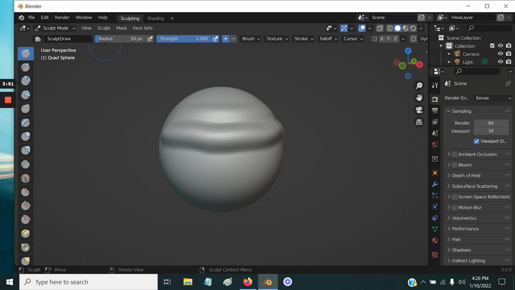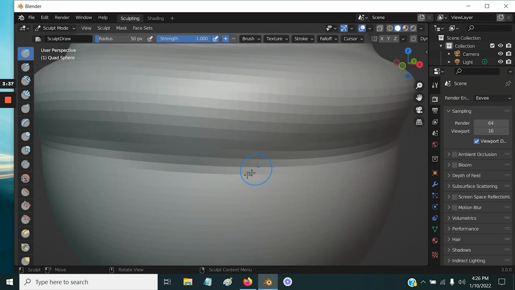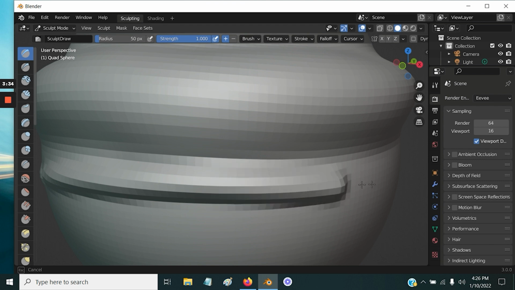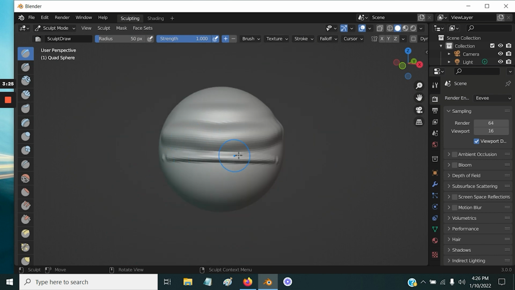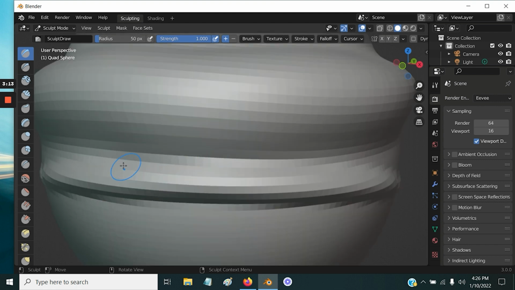Next, I want to talk about the radius. You'll notice that the radius is measured in pixels instead of meters like most of the other Blender options. That's because we're actually referring to the size of the brush on the screen. So I already drew one 50 pixel line right here. I'm going to zoom in. I'm going to draw another line. Again, it's still a 50 pixel mark, but because I zoomed in, I was using a lot fewer vertices, and you can see it's a lot smaller of a line. So if you want to do extra details and you're not worried about the actual measurements, all you've got to do is zoom in by default, and you'll be able to work with more detail.